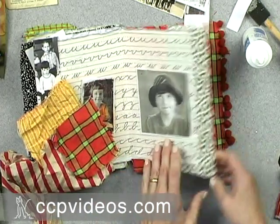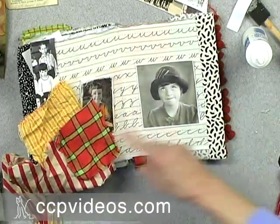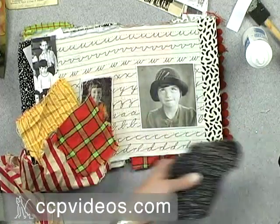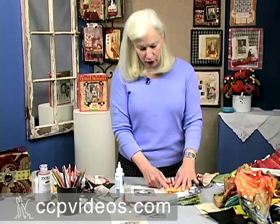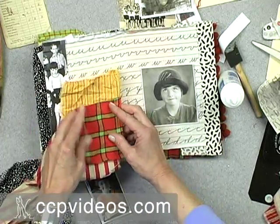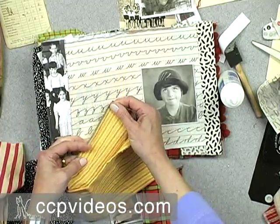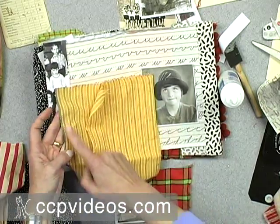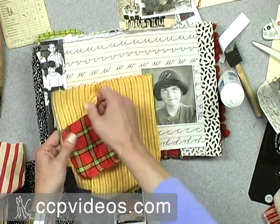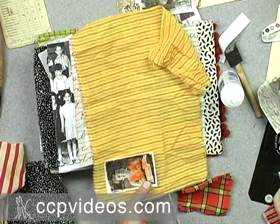This is good — it goes with this page, the next page here. So maybe a composition that would include these three fabrics and a little punch of black to add definition. I think I'll use a larger piece of the yellow fabric, just a touch of the pink stripe and this reddish plaid. There's a nice edge on this fabric that has some green in it, so I'm going to use that green on the edge along with the green in the plaid to tie all these together.